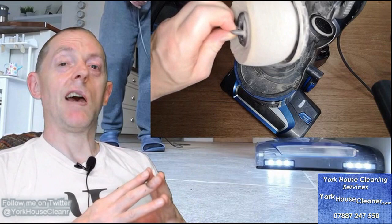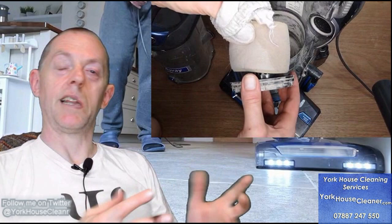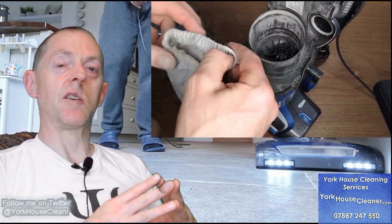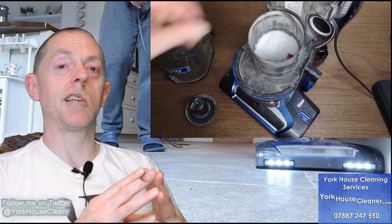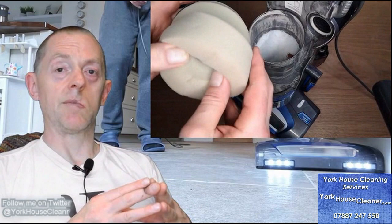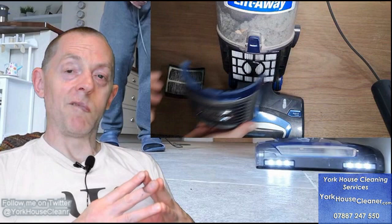Let's talk about the filters. As I said in the two-year update, I did find it hard to get filters for this particular device — the original filters, that is. I did find some that fit fine, although I've had to cut them down. Here I'm going to replace one of the filters. I use a cotton cloth bag — I peel the filter off, slot it into the bag, put both filters in, and then put them in the wash. They wash up fine. One of the big things you can see when you look into the machine with the filters out is that even though there's dust all around the inside of the filter housing, it's not getting through into the motor. The bottom is clear — the filters are doing a very good job.